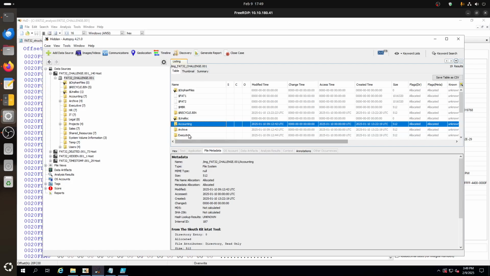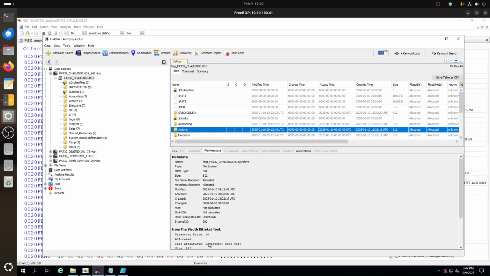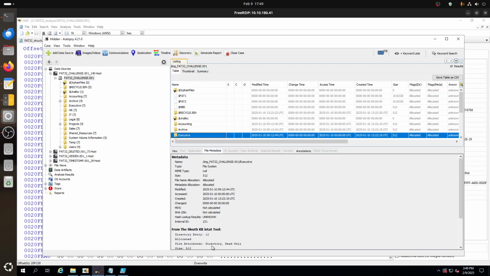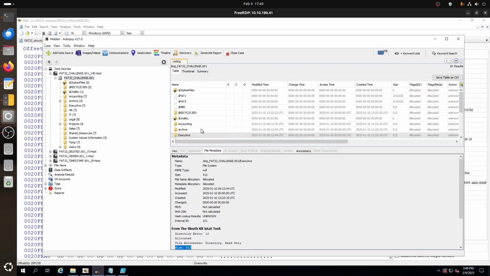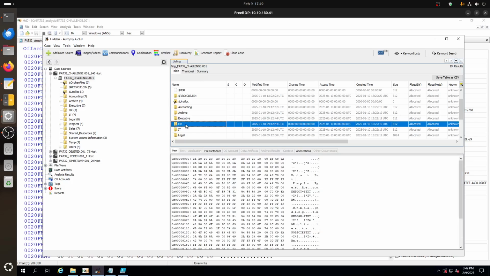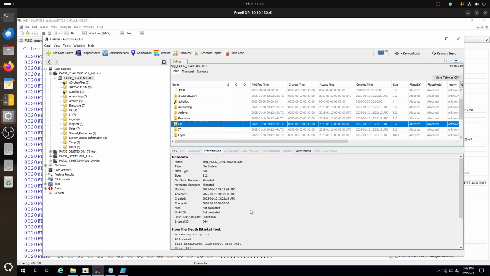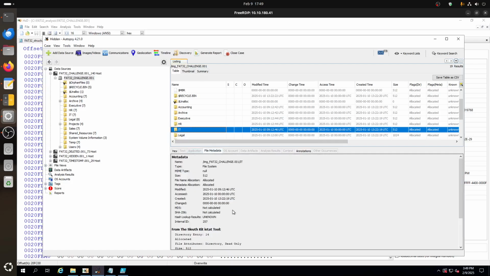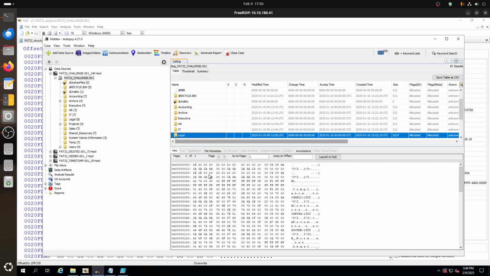Read only is not hidden. Directory read only executive. Directory read only, so it's not that one. HR. Directory read only IT. Directory read only legal.